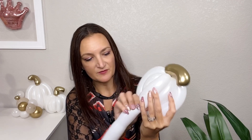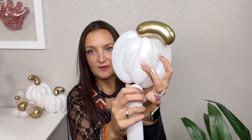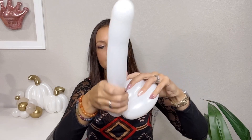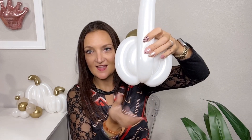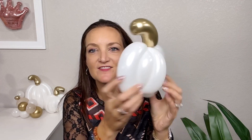Then up the other side, eyeball it, and make another twist about the same size on this side, and wrap that into your top. Now it looks pretty good except we've got a gap at the bottom. Take your remaining balloon, pull it straight down the front of the pumpkin — you want this bubble to be about the same size as the first shorter ones we made. Make your twist and pull it really tight across the bottom and up the back of the pumpkin. That grabs those two and closes the gap at the bottom.